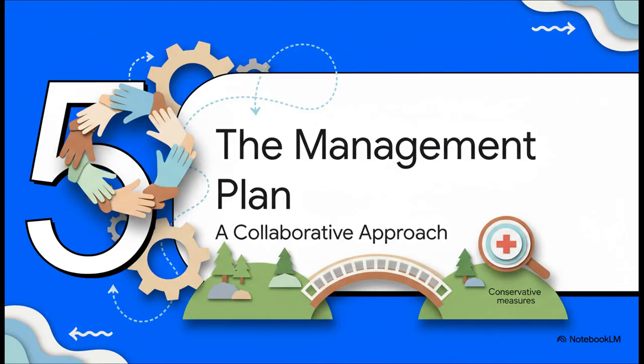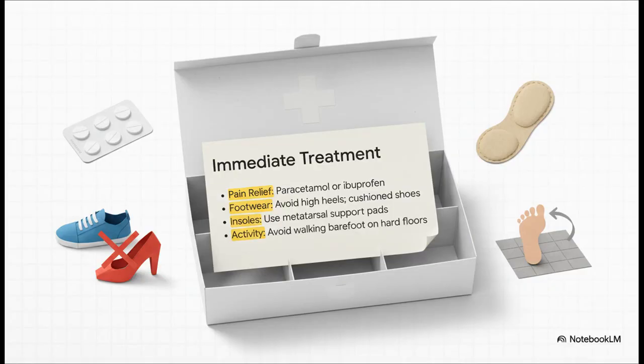Okay, let's build the management plan. This needs to be a collaborative process with the patient, and you're going to start with simple conservative measures. Your first-line advice is practical and effective. We're talking simple pain relief, clear advice about footwear, recommending some over-the-counter insoles, and modifying their activities. These 4 points are your immediate treatment package.